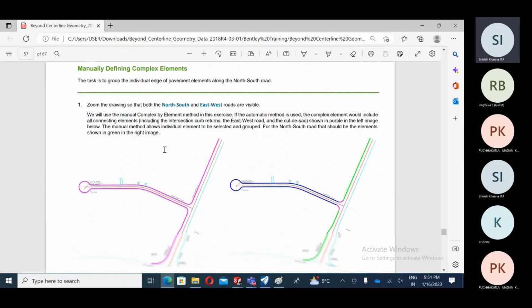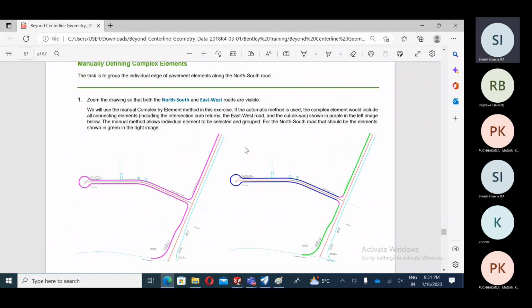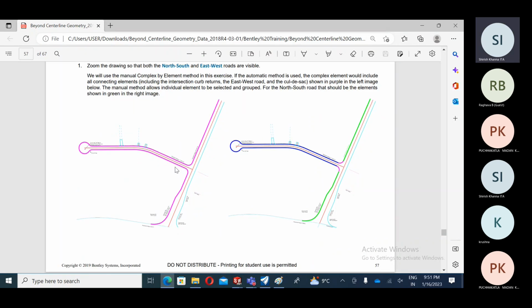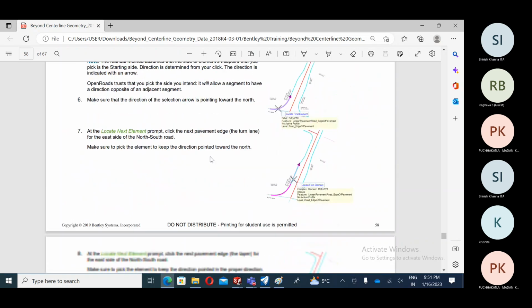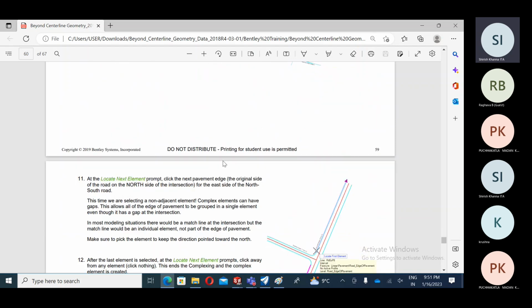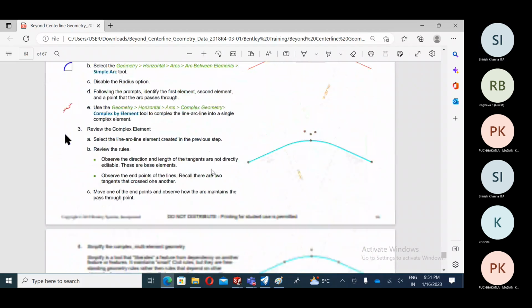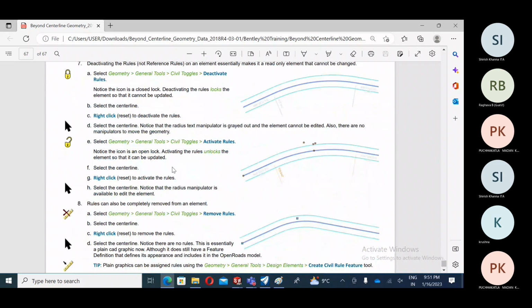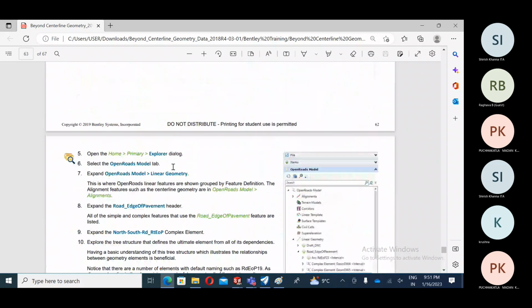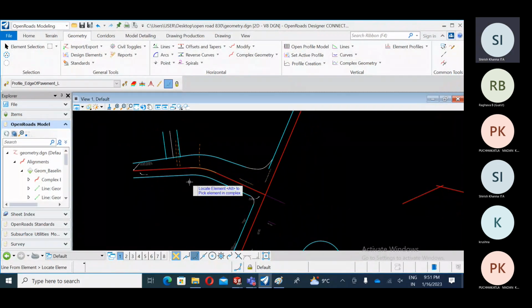Now it's your task to work with. You have to create this type of element. All the commands are used in it. Okay, like this you have to create it. Now I'm sharing you this file and this PDF so that you can create your own. Now tell me any doubt how to build.